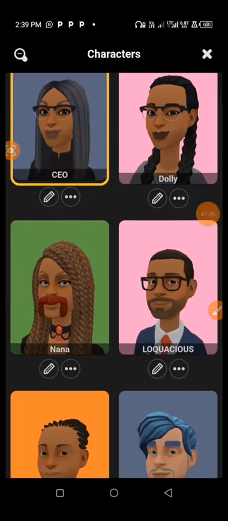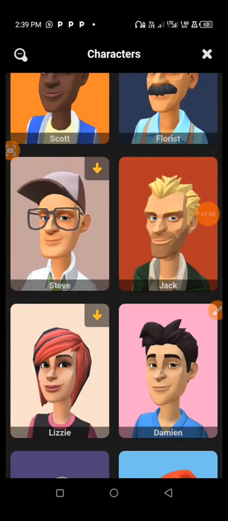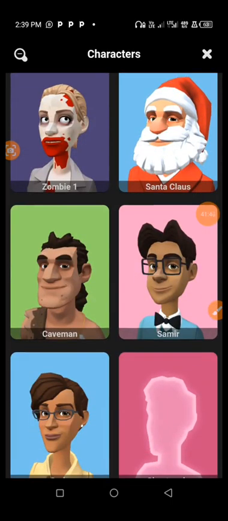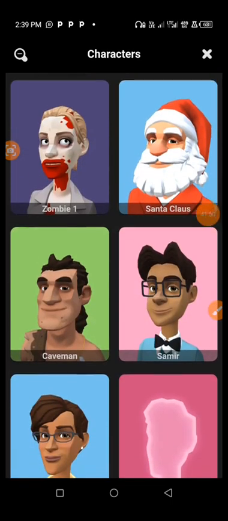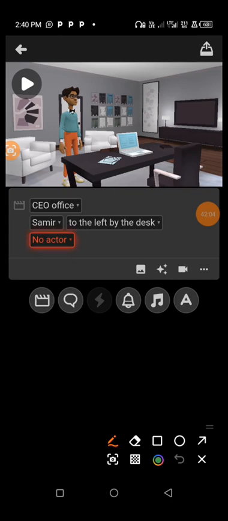Or we can choose from here. In the same format, you can create a job seeker, but because of time, let me just choose from pictures that I already have. Okay, let me use this Samuel. I wish we had changed the name, but all right, beautiful. Now, it says no actor. Let me click on it. You see it's written no actor, and it's still blinking.